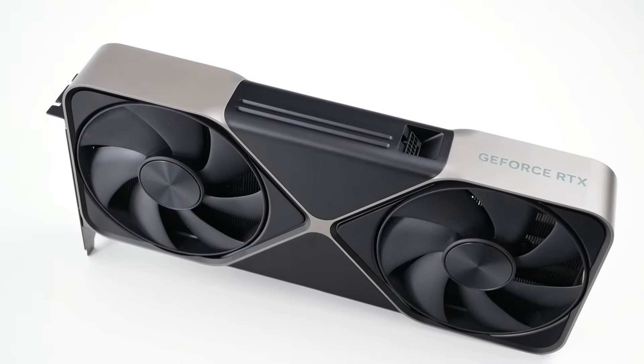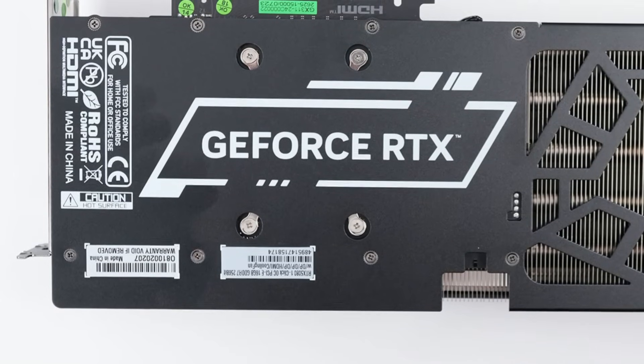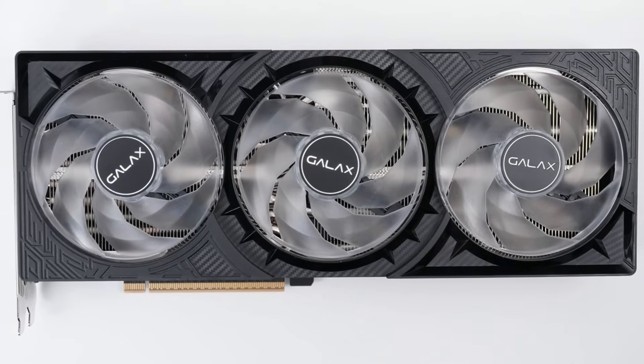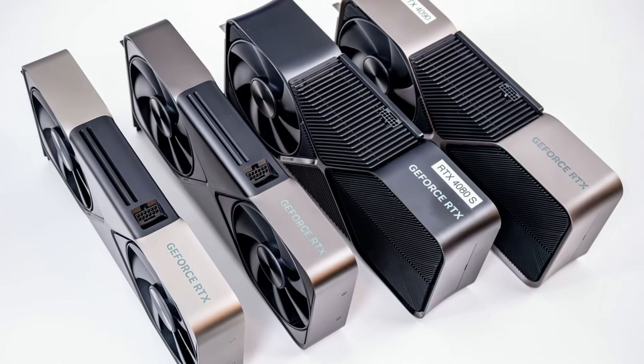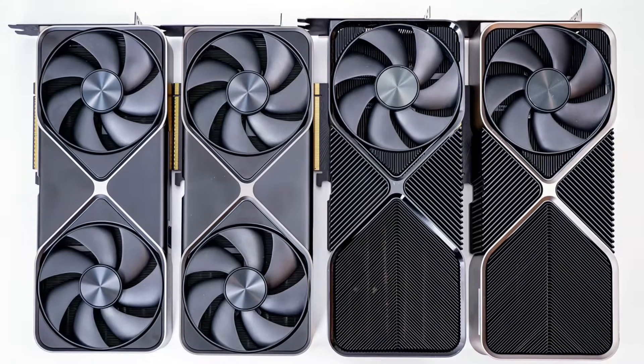If you're on the market for a new GPU and find that the RTX 5090 is a bit more than you need, NVIDIA has unleashed its newest GPU, the RTX 5080. The little brother to the 5090, this card looks to bring 4K level performance using the latest generation of DLSS, but at a lower price tag. Did NVIDIA do enough to convince users of older generation cards to upgrade? Did it cut back performance too much over the 5090? And should you be cross-shopping this with the 4090? With so many partner cards available, let's take a look at all of them and see how they compare to the Founder's Edition.